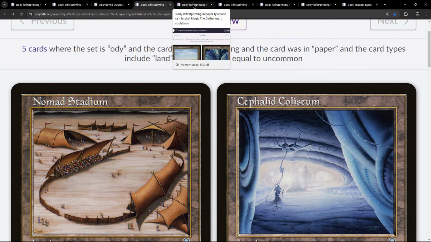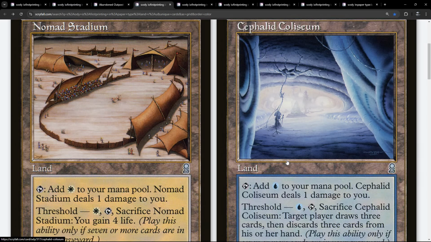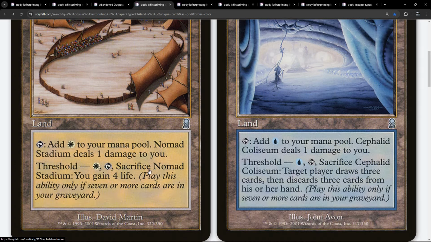It'd be interesting to look at land from way back, actually, and see what they did there. I do find it fascinating as you move through different border styles and different sets historically, how the non-basic land changed in the way that they laid out the inner borders and stuff like that.